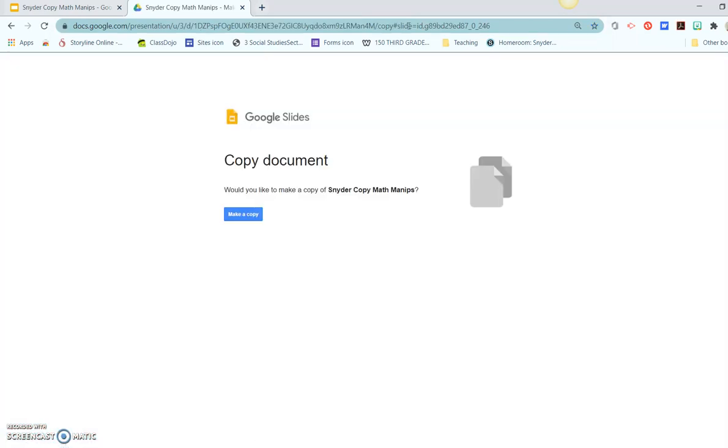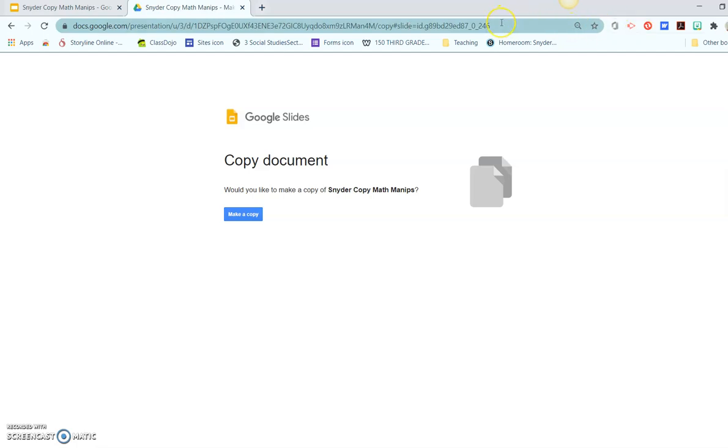So now when I create a Bitmoji classroom or any kind of document, I always force someone to make a copy. That way they can use what I created, but then not edit or change around what I created. So they can make it their own, that's fine. But forcing them to make a copy allows me to make sure that my work that I did isn't deleted or edited in any way.